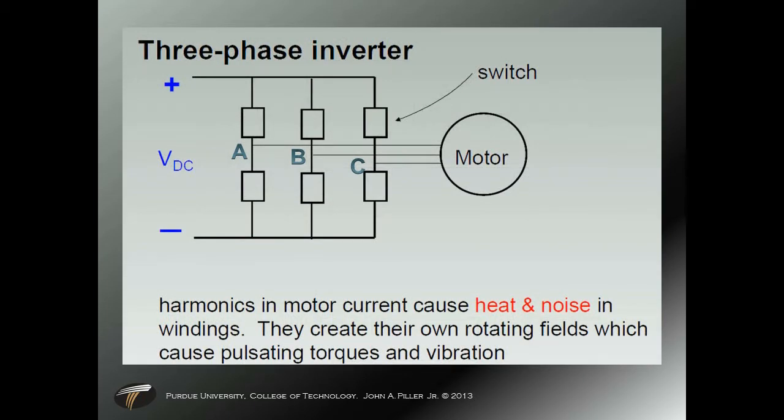So now we know the components. Here's the idea of how to turn DC back into three-phase AC power. A, B, and C phases are pulled off the center nodes marked on the schematic. The boxes are switches. Let's think of them as IGBTs.